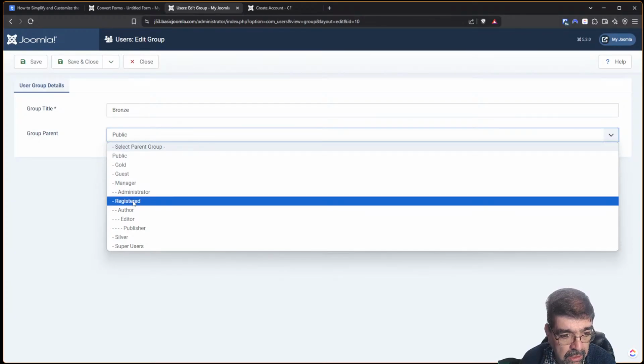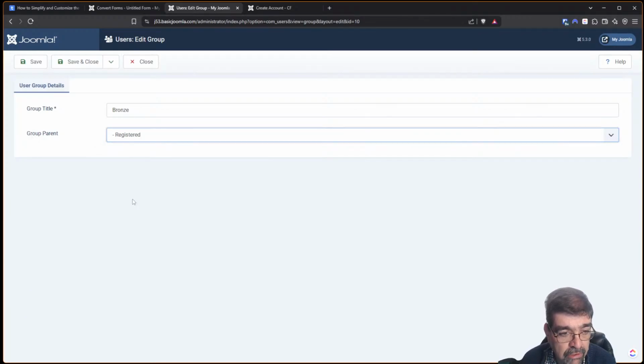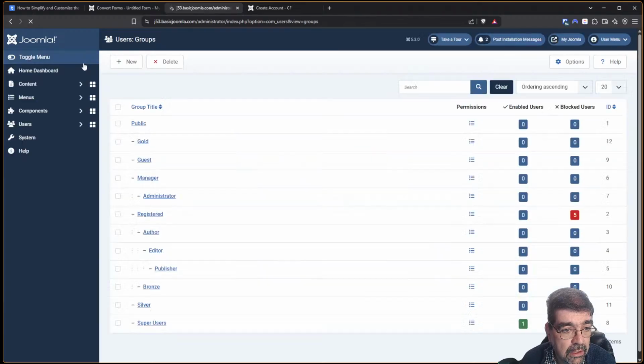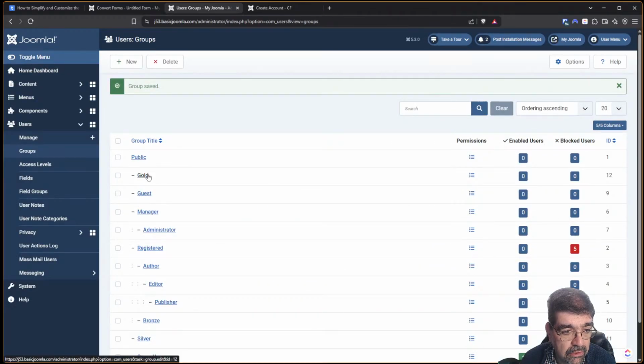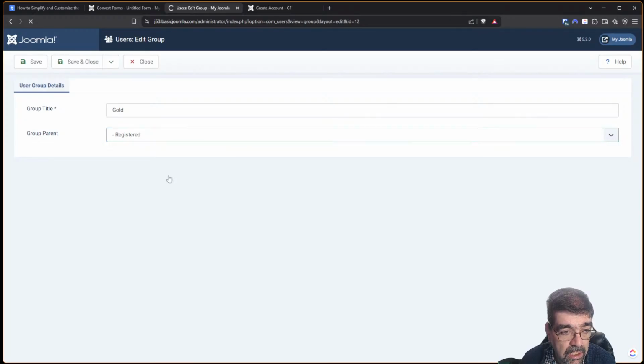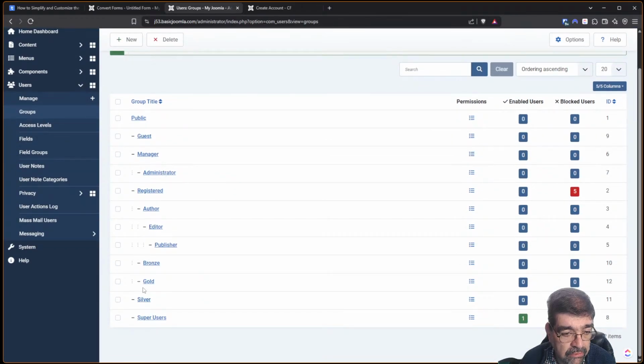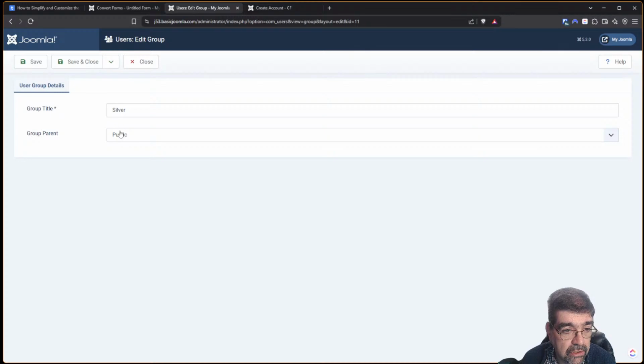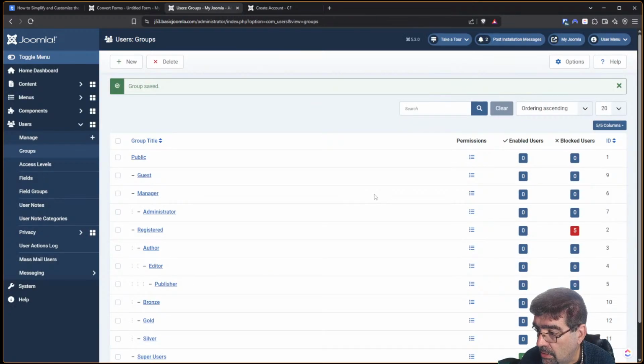But definitely, you're not going to give people different access as public people. Make them registered so they can only see public. So you're right. Let's just put it under registered. And so that's gold, and let's put that under registered. And bronze, silver. Let's put that under registered. Yes, to follow what Tassos is doing. That's right. So it's good to keep that in step.